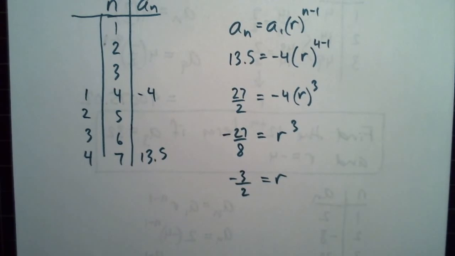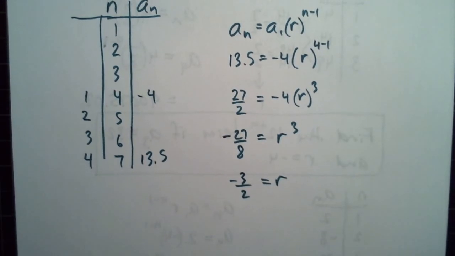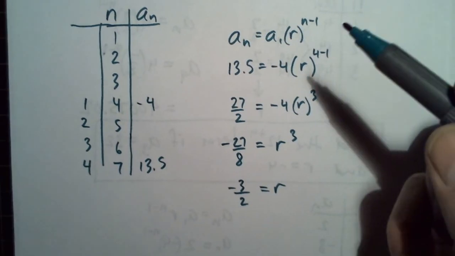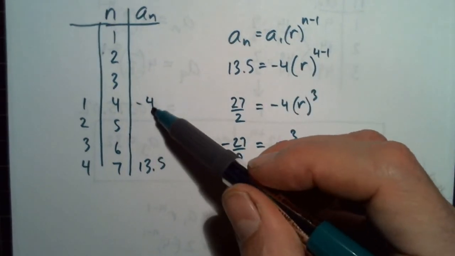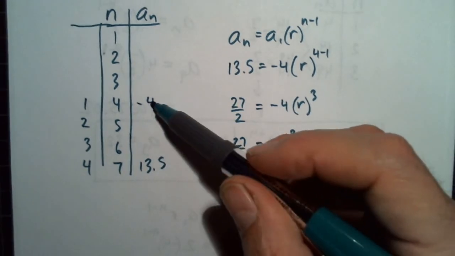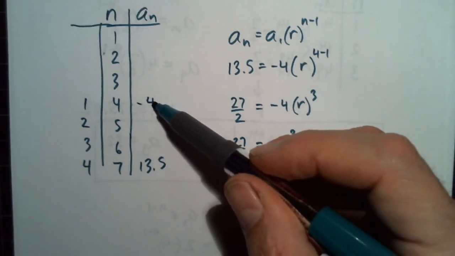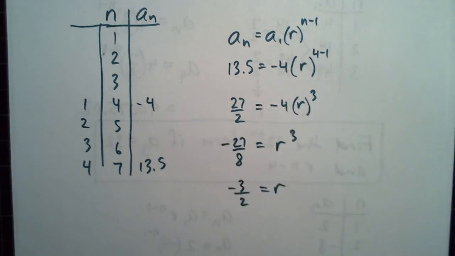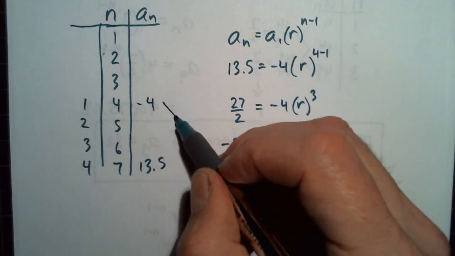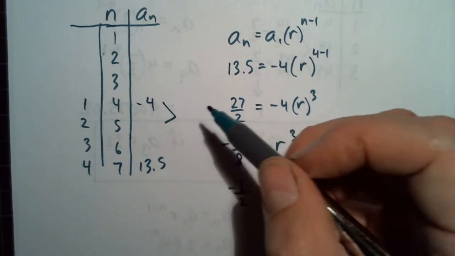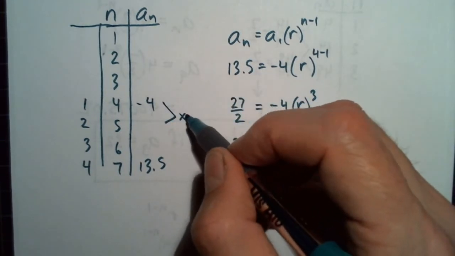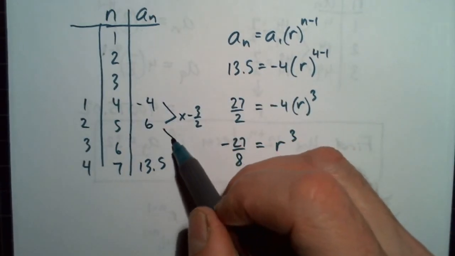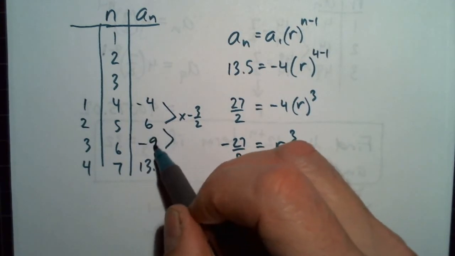So now we know the common ratio, and it wants the geometric means. The geometric means are just going to be the terms between the other terms you have here. So here's a term, a geometric mean, the next geometric mean is here and then there. So here we're going to have, if we multiply by -3 over 2, then that will give us +6. Multiply again, and we'll get -9.